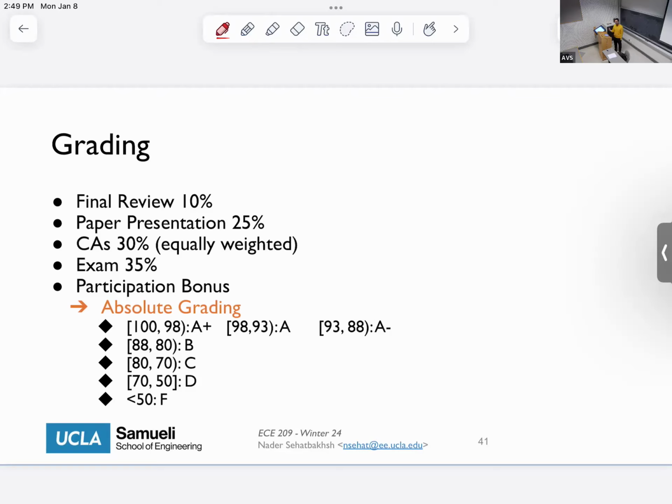I don't think people will get below B, so most people are at least going to get some form of B. And most people usually get an A in this class, and as I said, with some effort, you can probably get an A easily. But again, I think the more important thing is for you to actually learn something out of this class, and not be too worried about the grade. Okay?